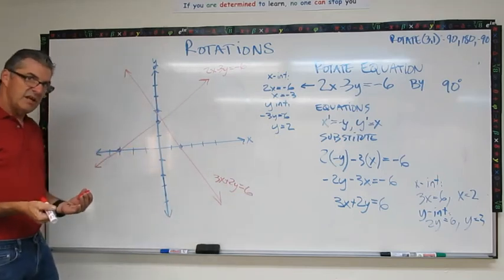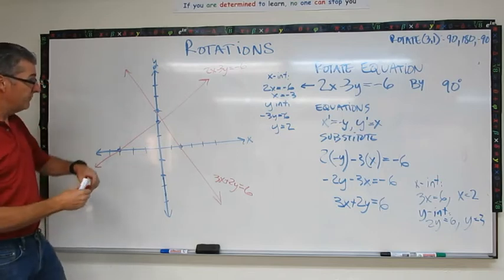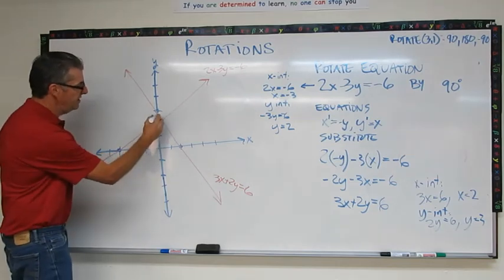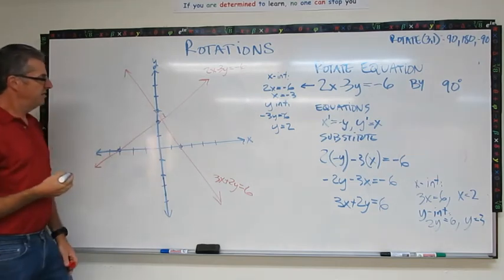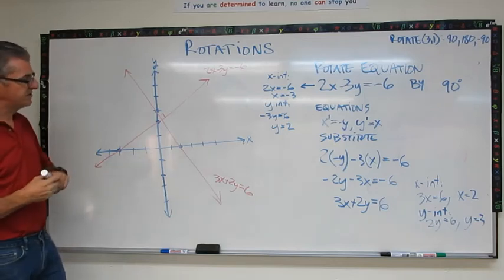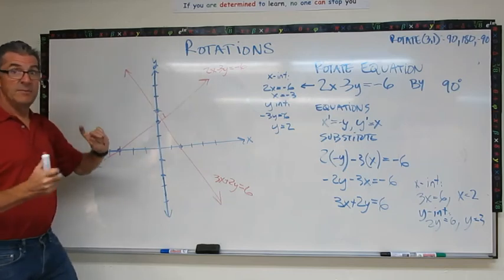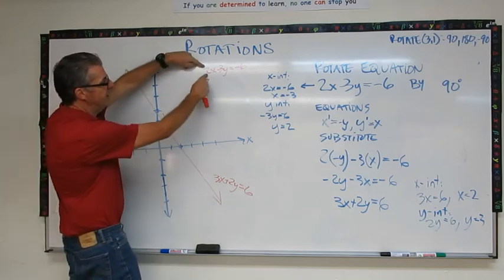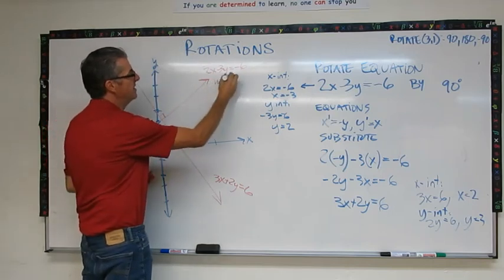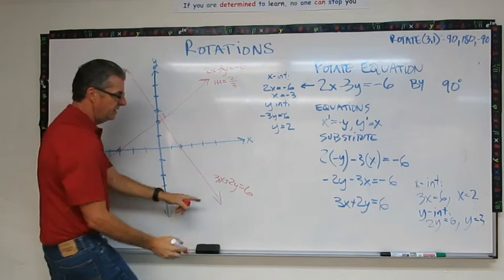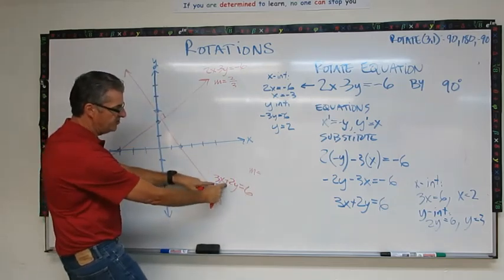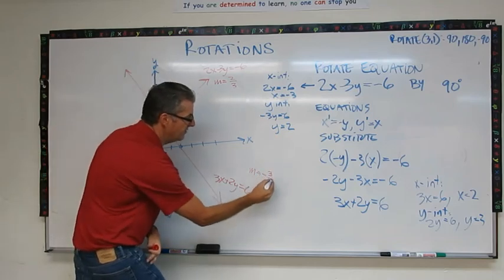Now, does that look like you would expect it to? Yeah, we've rotated this line 90 degrees. So it should be perpendicular. I think we can be pretty confident that that's a 90-degree angle, but we can check. So let's take a look at the slopes. What is the slope of this line? Remember, slope from general form is just the x coefficient over the y coefficient, change the sign. So the slope here is 2 over 3. So we'll do the same for this slope. This slope is x coefficient over y coefficient, change the sign. So that's negative 3 over 2.